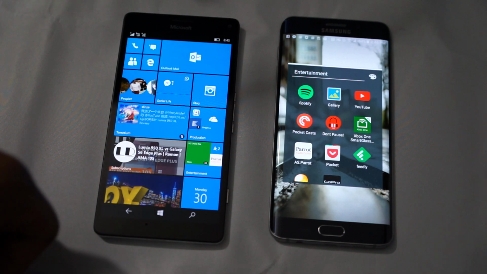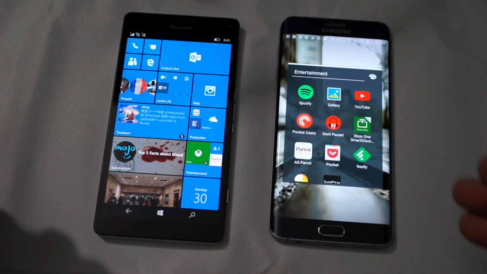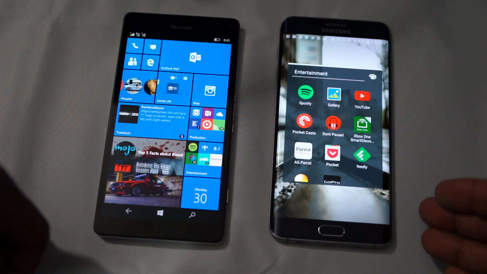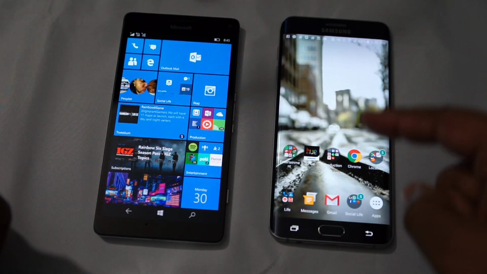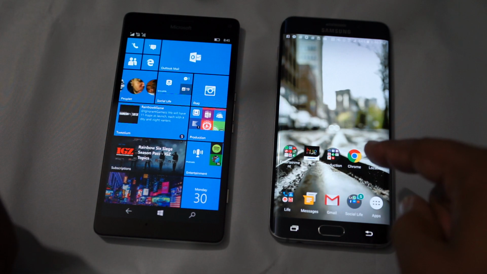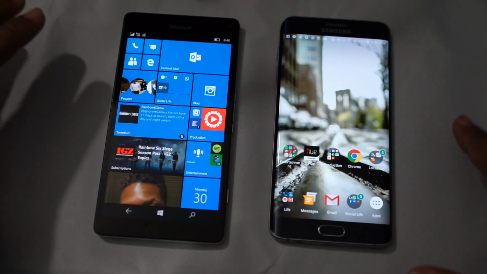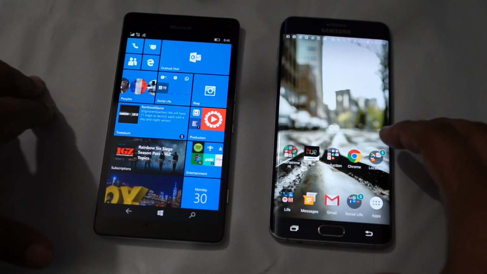Don't Pause is an application that pretty much stops the Galaxy from doing the dumbest thing on the face of the planet Earth. When listening to music, this phone, and this is one of the reasons why I could not stand this phone, completely lowers your music, then eventually pauses it, and that entire fade takes about a second.